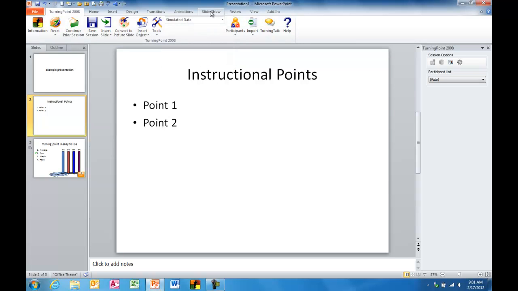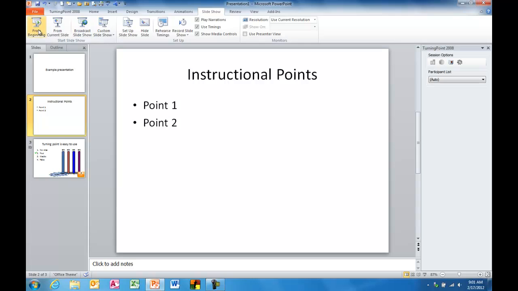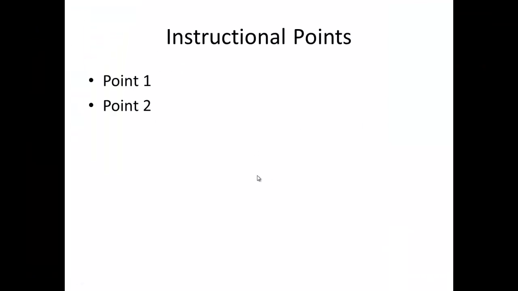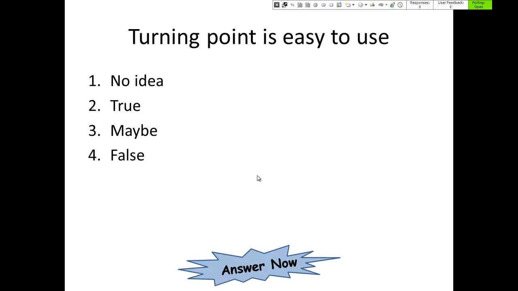So we'll go to PowerPoint's slideshow. We'll say from beginning. We're now giving our presentation. I press slide advance. My next slide comes up. I press slide advance again, and polling now opens. This is our question slide. We know that because up here in the corner it says polling is open. This is the count of responses. Now, since it's simulated, it immediately supplied 30 responses.